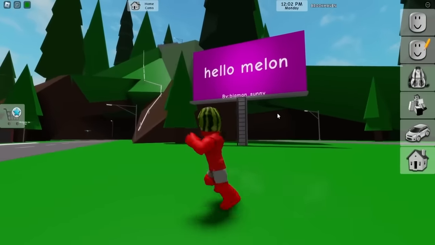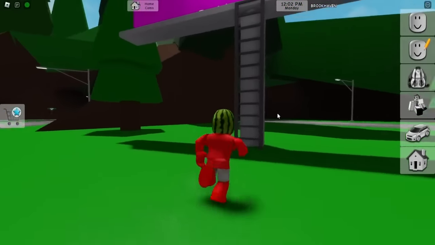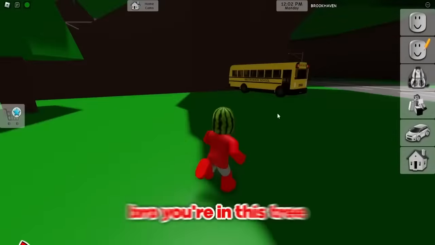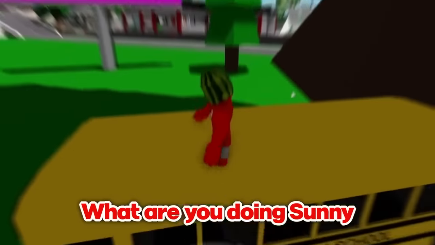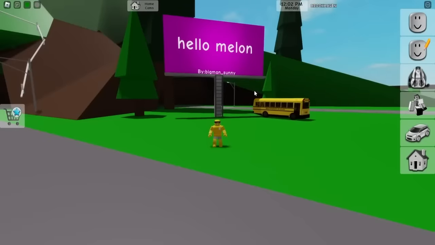First question, are you near the Hello, Melon sign? Maybe. Yeah, that's what I thought. Well, you're definitely not up here. Can't touch the color pink, dude. Calling in air support. Bro, you're in this tree. What are you doing? Sonny, you're trash. Bro, you were supposed to fall for my mind control gag. Oh, I wasn't supposed to be like this.